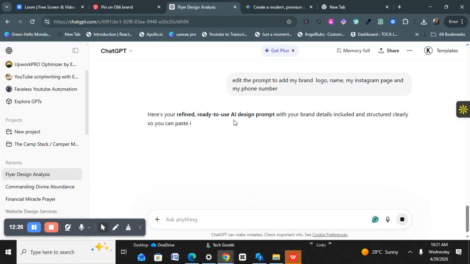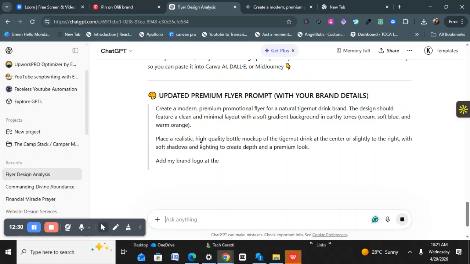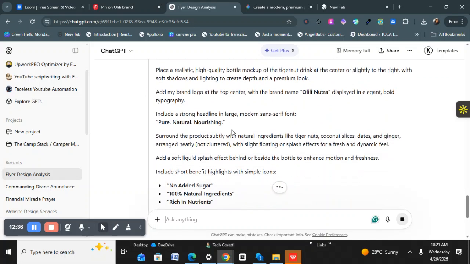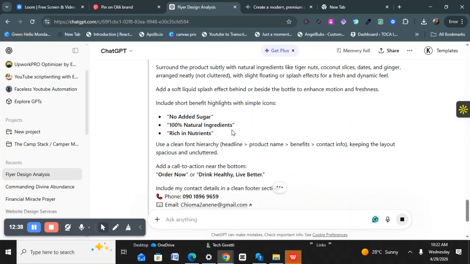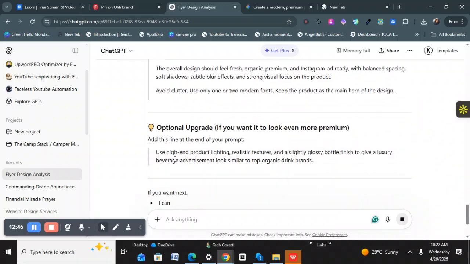So here it's going to refine the prompt again so that we can add our logo, our brand name and everything. So you can see it has created a new prompt again for us. Are you seeing it now? It has created a new prompt again.